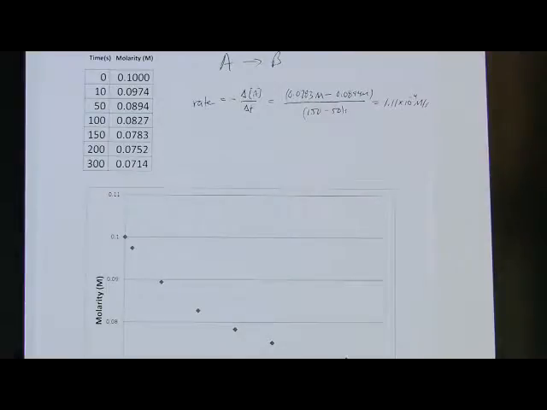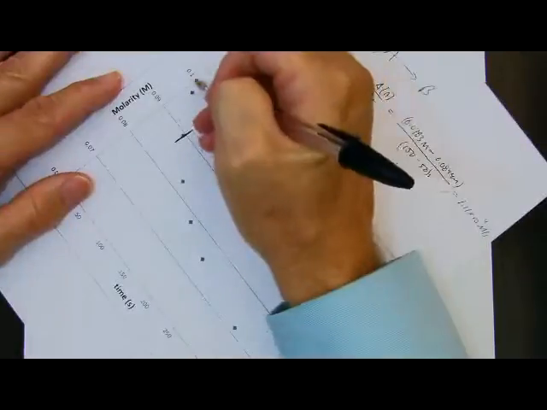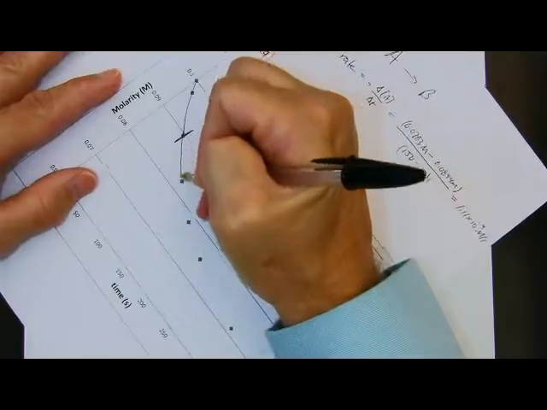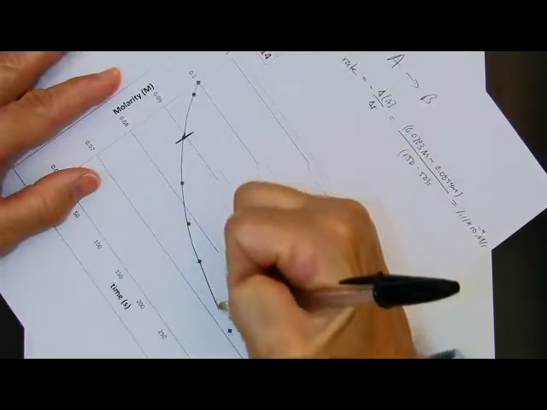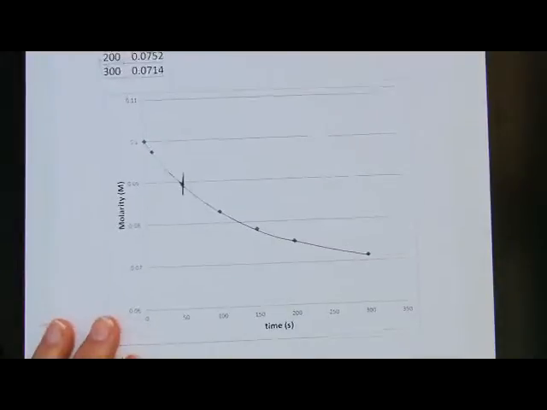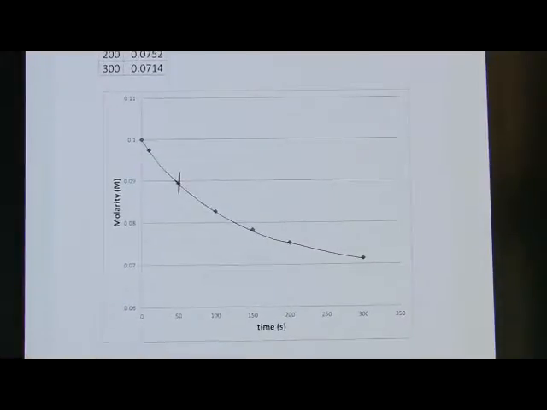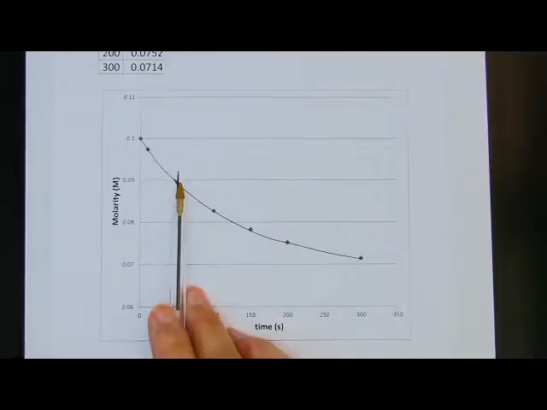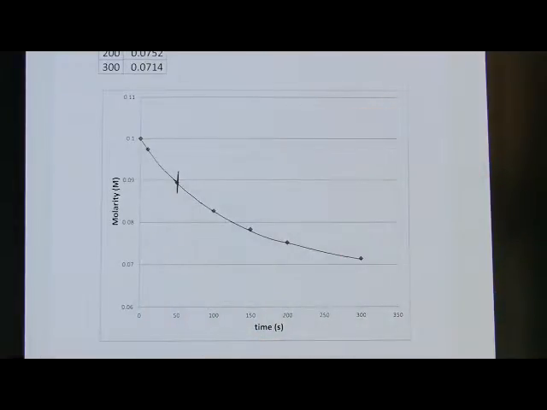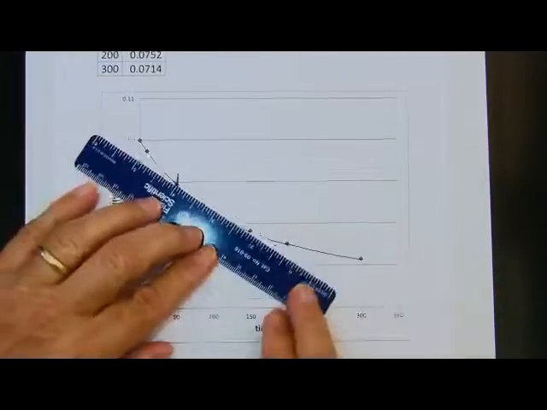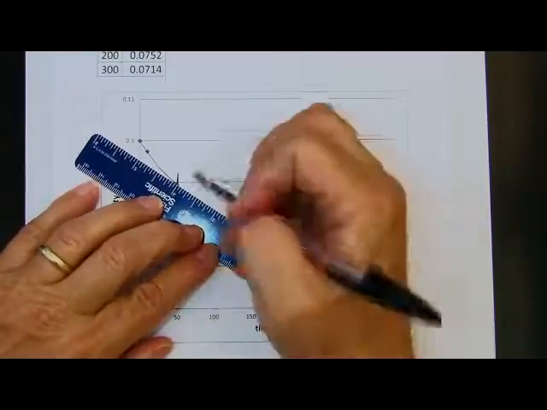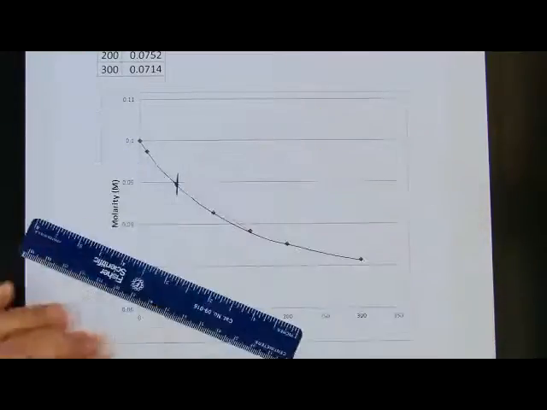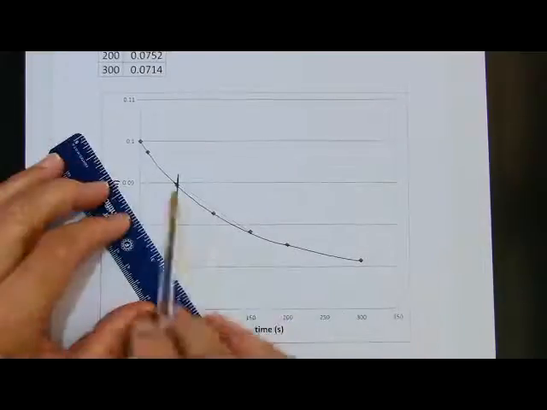Okay, what's the instantaneous rate right there? How would I figure that out? Right, so I've got a plot, I can kind of connect these things. And which one would you expect to be greater in terms of the rate? The one here or the one from there to there? The instantaneous rate right there should be greater, right? The average rate we just calculated is the slope right there. That value right there. That's what we just calculated between those 2 points.